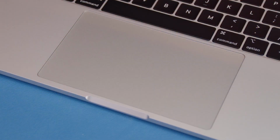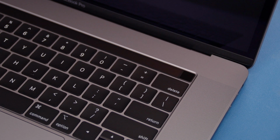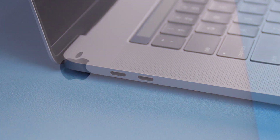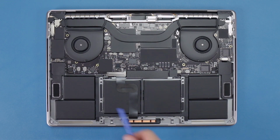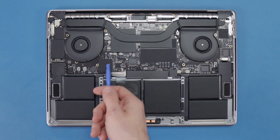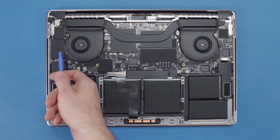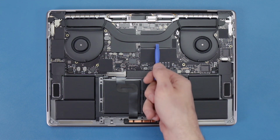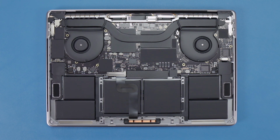Now that we've taken a look at the exterior features of this machine, we're going to power it off, close it, flip it over, and take a look at the inside. Here we have our battery, your speakers, your memory, your CPU, your GPU. This is your coprocessor. This is your storage. And on the sides here, these are the Thunderbolt controllers. Of course, the big change with this model is the CPU having larger and faster options. Other than that, very similar to the previous model.